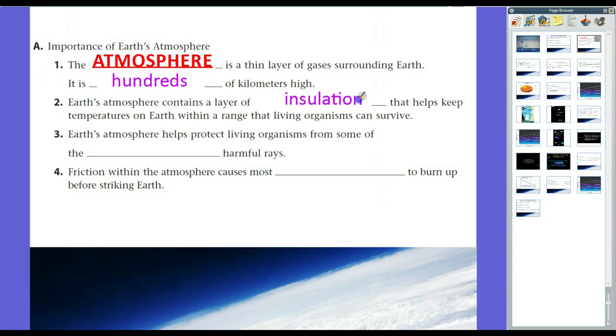And it is hundreds of kilometers high. But in fact, for our purposes of aerospace engineering, we consider space to be 100 kilometers on up, which we'll get to later. Earth's atmosphere contains a layer of insulation. It helps keep temperatures on Earth within a range that living organisms can survive. Without the atmosphere, the Earth would be a bit like the moon or Mercury. Really hot when the sun's facing it. Really cold when it isn't. Because all the heat would radiate away. So the atmosphere keeps the gases, and the gases keep the heat in, keeping it nice and toasty and cool, depending on where you're at on the planet and whenever there is a season.